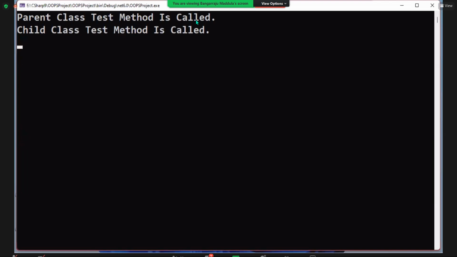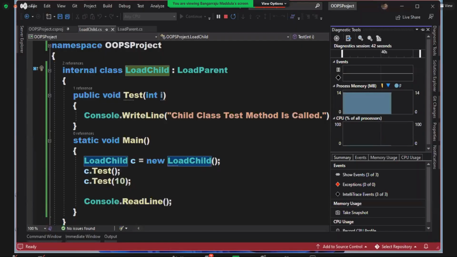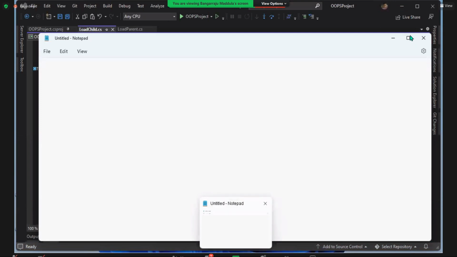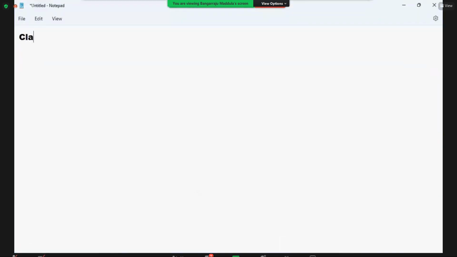Are you clear? And in this process, the child class doesn't require to take any permission from the parent class to overload. To overload, in the child class, directly write the method. Did I take any permission from the parent? Nothing like that. You don't require any permission from the parent to perform this action. Understood all of you? Yes or not? So you have a class, here you define the method public void test.